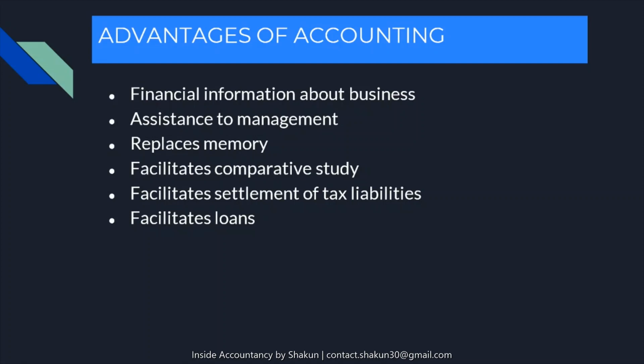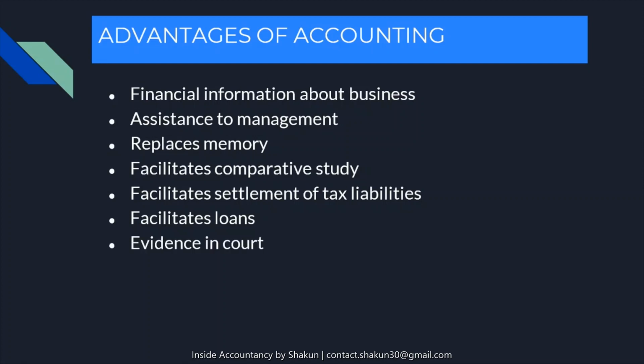Now, the banks, they do not grant loans just like that. Obviously, the banks and the financial institutions, they grant loans to the business on the basis of their financial statements, on the basis of their growth potential. So, accounting, if done in a systematic manner, it provides such information to the banks and financial institutions, and loans can be given to the business on the basis of this.